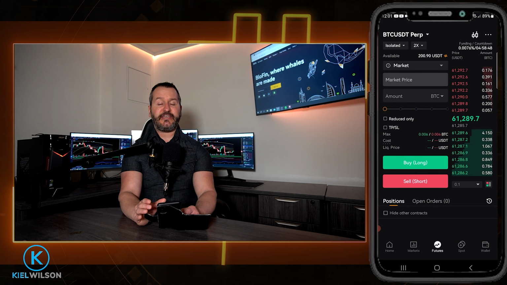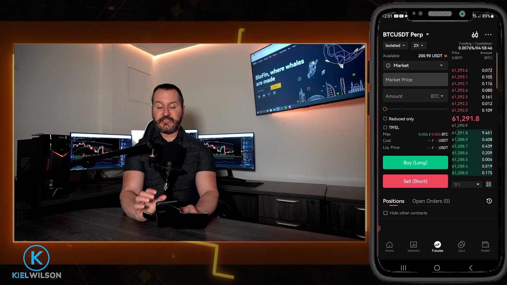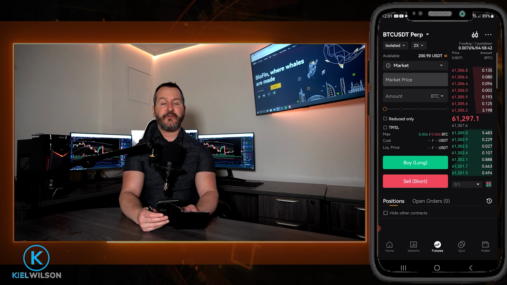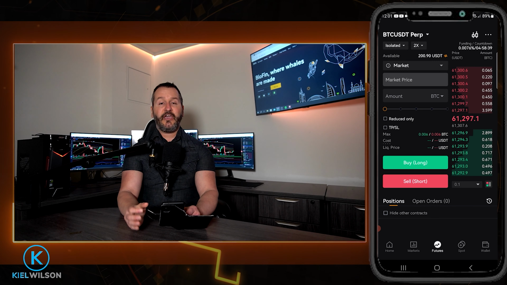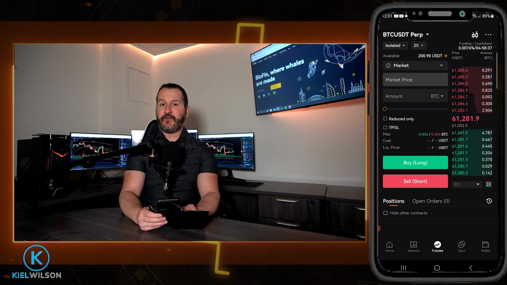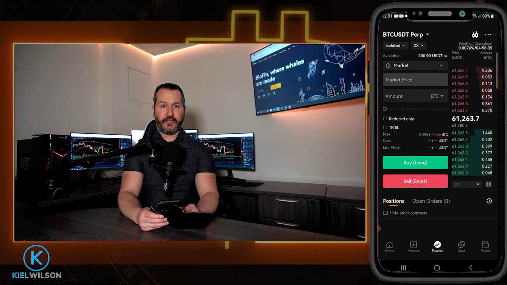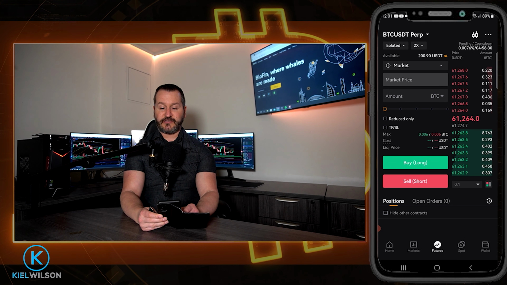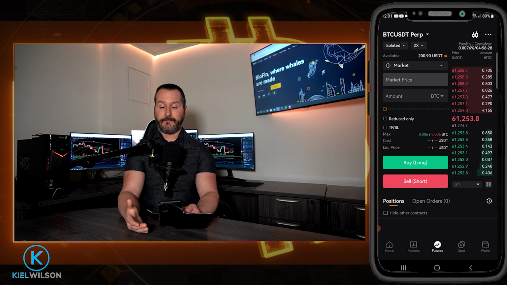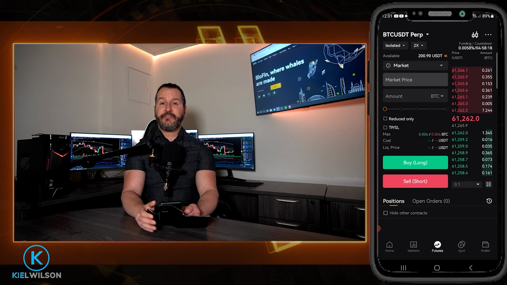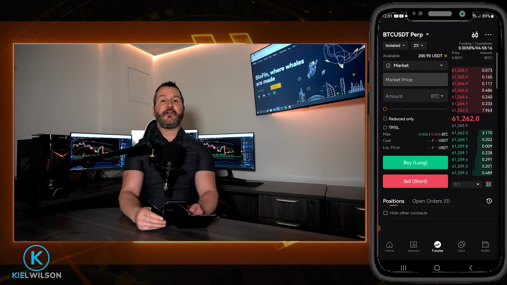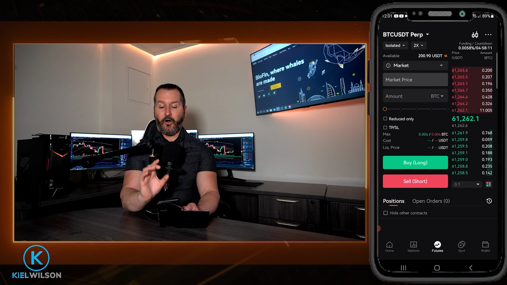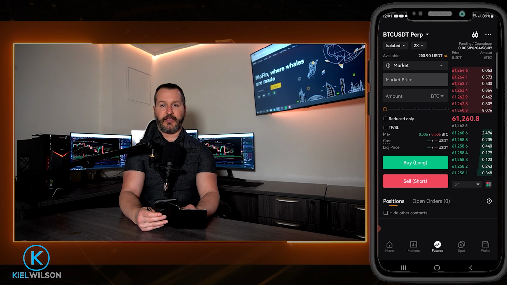Now, it's always a good idea to pay attention to this funding rate, because if you ever see a really high funding rate, that means that it's becoming expensive for traders to hold on to their positions. And often you'll see a really high funding rate at an inflection point on the market. This funding rate right here, I would consider a very low funding rate. So this wouldn't necessarily be a canary in the coal mine. But when that funding rate gets really high, that can sometimes be an indicator that there's going to be an inflection point on the market, whether that's for the short, mid, or long term. But always a good idea to pay attention to that funding rate.